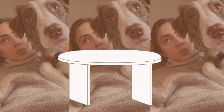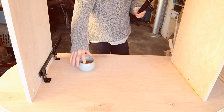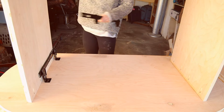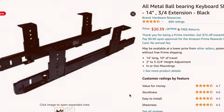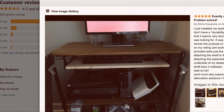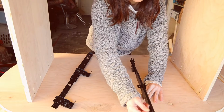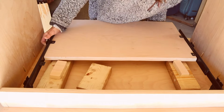It's drawer time. Okay, drawers can be kind of difficult to make, but I came up with an easy drawer hack that I think is pretty dang great. I found these sliders online that are intended to slide out a keyboard from beneath your desk. This is gonna be the base for our drawer. I cut out and attached a piece of wood to be the base of the drawer.